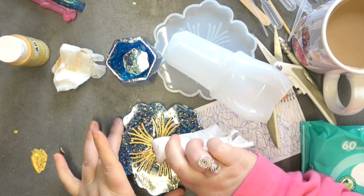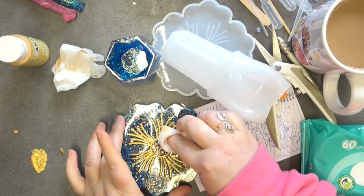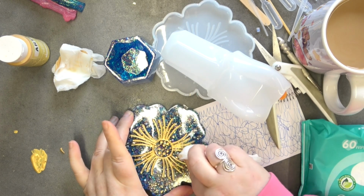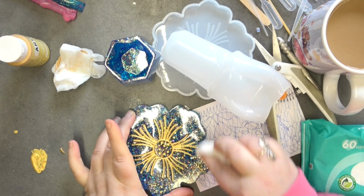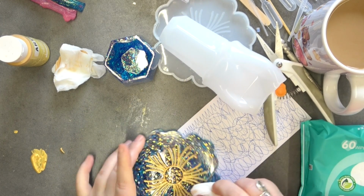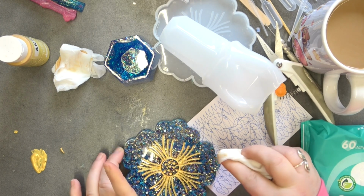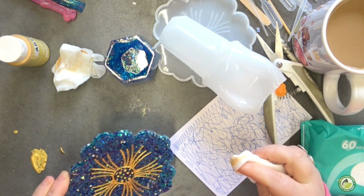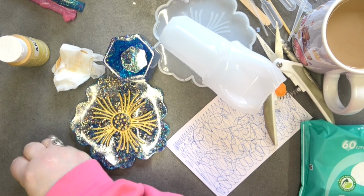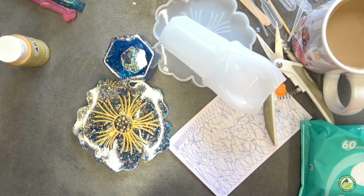So there we go, there's that bit, and then we just on that, and then there. Nice, I am loving that. Have I got everywhere? Oh, let's have a look on this bit here. Okay, I think that's everything. How stunning is that? Isn't that just absolutely gorgeous? I love it. I'm really pleased with how these have turned out.